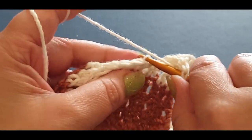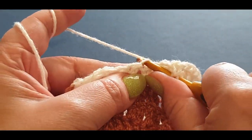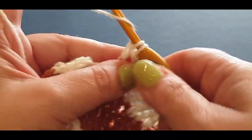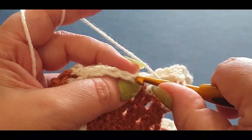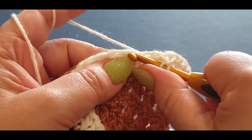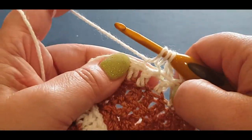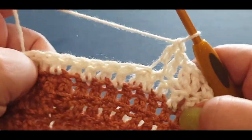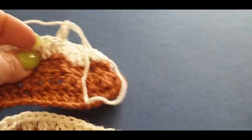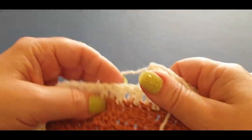Front, back. I have found it a little bit easier to do as you go along each row. I really don't like doing front loops. I don't mind the back loops. I think my hand automatically pushes the work forward to help me do it. But the front loops, sorry, very, very awkward. There you go. All right, so what we're going to do again is, oops, sorry, wrong way.